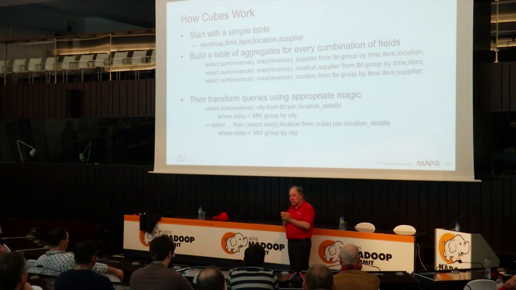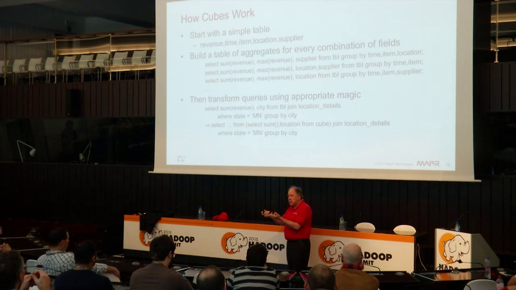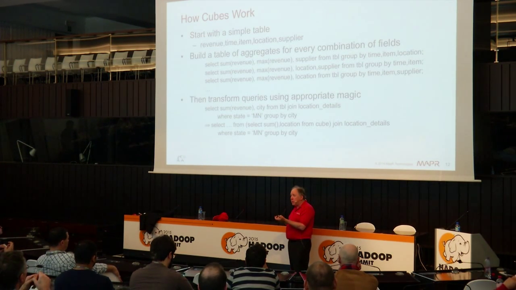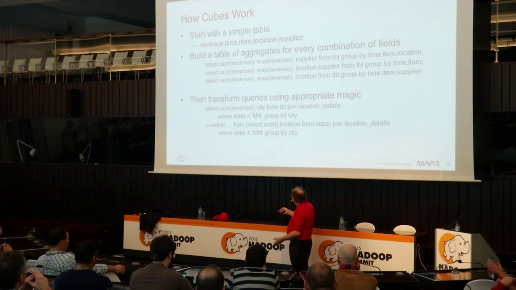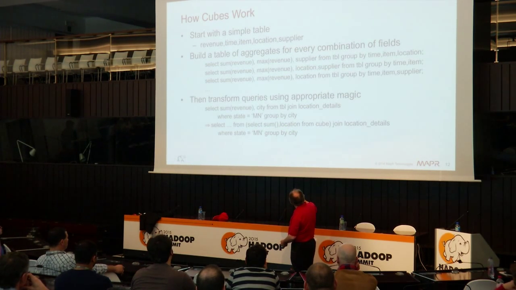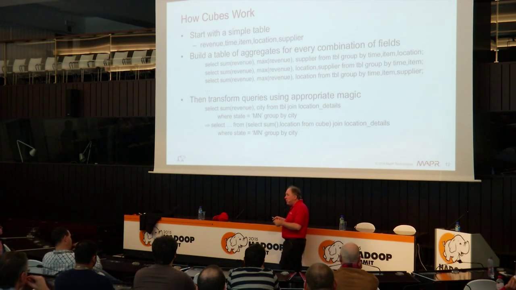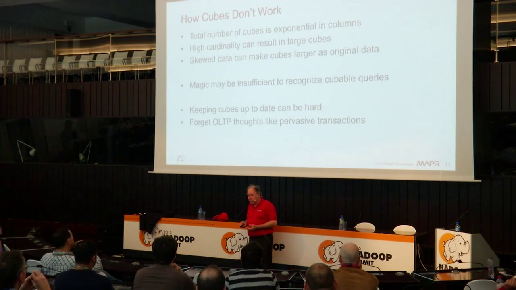If my optimizer were very clever, it would be able to see through this fact, and it would say, oh, look, I've got a very tight relationship between city and location, so I can find all of the cities in Minnesota. I can restrict the cube query to that, get all of those locations in Minnesota, do an actual query, kind of a nested query, where I group by location. This is obviously a cube kind of thing. And then I'm going to join with that and then do my restrictions out here. Or I might even push the restrictions into here, I would say, where location is in this Mongo list. That's the kind of transformation we want the system to do.